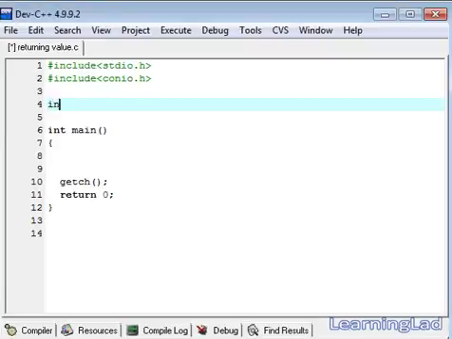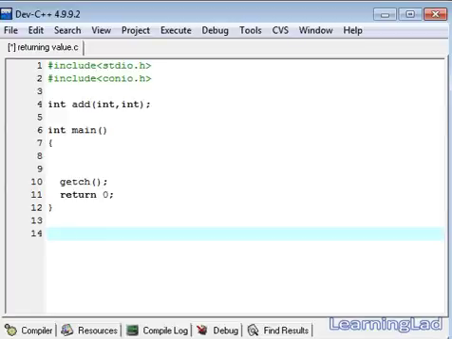Since our function is going to return some integer value, we're going to use int as the return type. Then the name of the function is going to be add, then the parameter data types are going to be int comma int. Now the next thing we have to do is define this function. It's going to be int add, then a pair of curly braces. Here you're going to write two variables to receive the input: int a and int b.